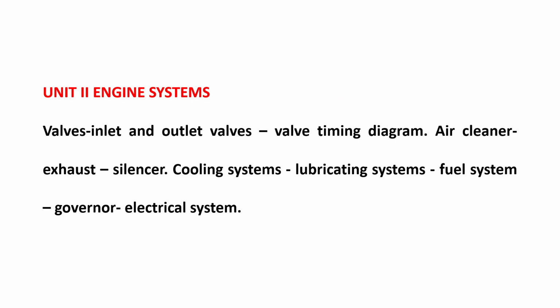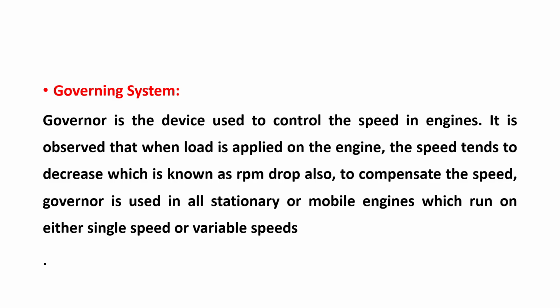Okay. So governing system, what is a governor? The name implies what it actually is. The speed has to be limited. I shall explain that if the load on the engine is increasing, the resistance also increases. Consequently, the speed of the engine will tend to fall down. In case of decrease of load on the engine, the speed will tend to increase.